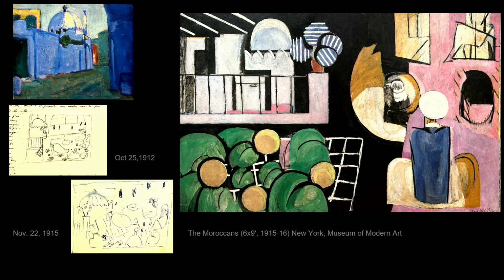to his friends to show them what he'd been up to: two little drawings on the left, which are a view from above down to a market square, and the small oil sketch at the top, which has some clues to the shapes on the big canvas. You see at the upper left, among other things, a dome, a shrine, a marabout.